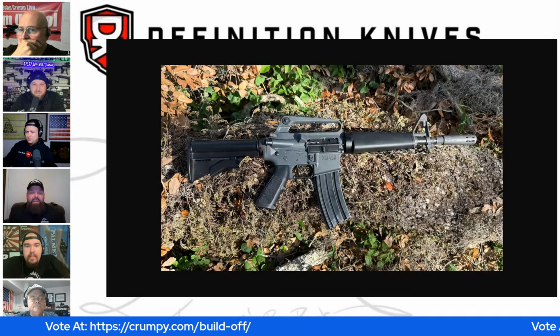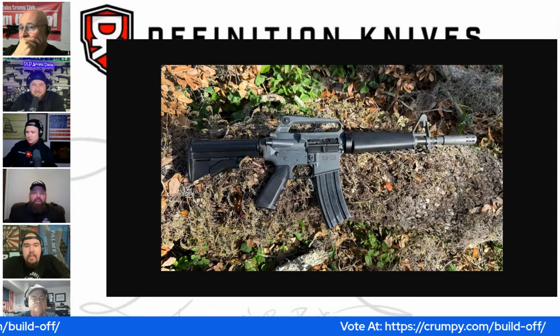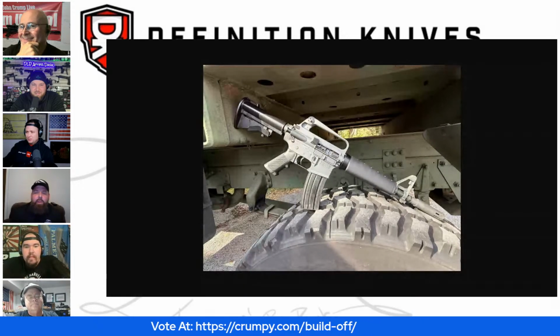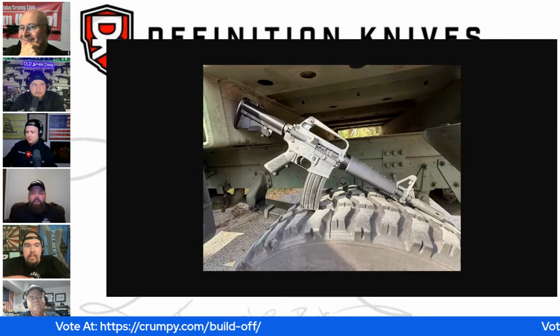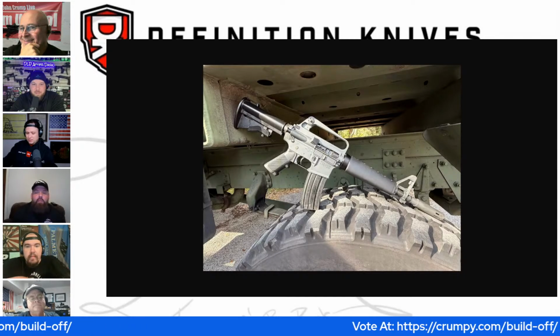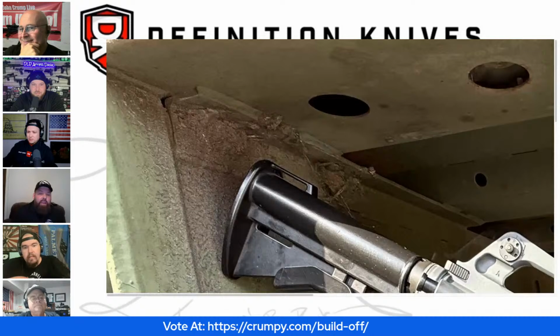Gun number 5. Chambered in 450 Bushmaster. It does have a third option on the safety selector. Upper and lower receiver from Anderson Manufacturing, Luth AR triangle handguard, Bear Creek Arsenal barrel and BCG, and the metal car stock.